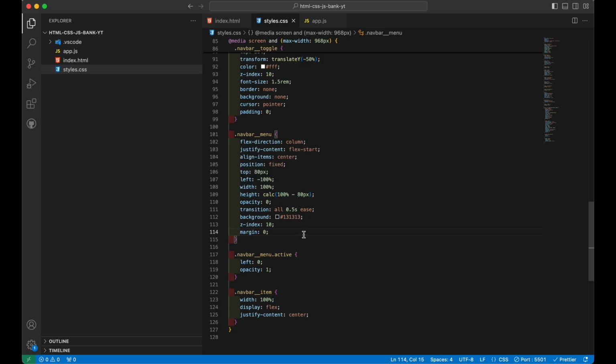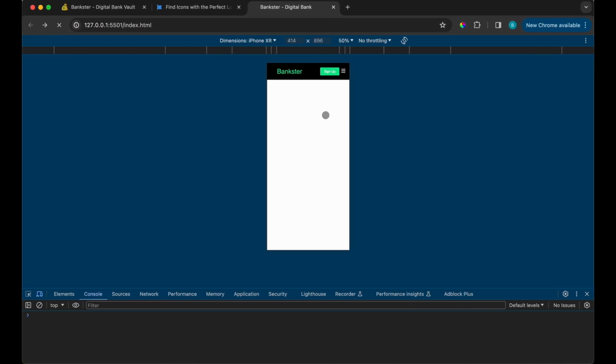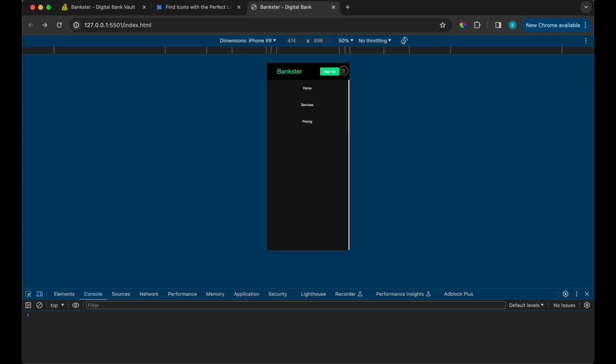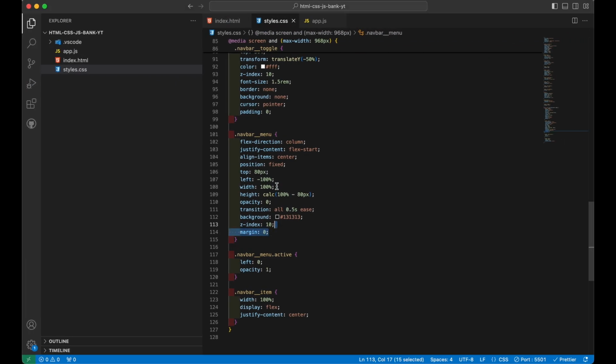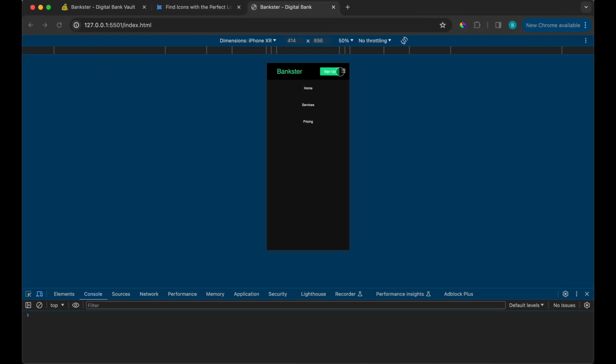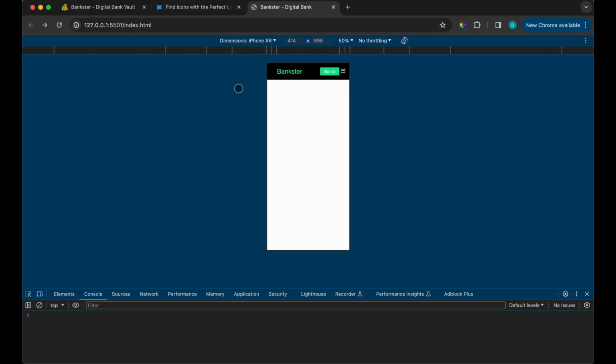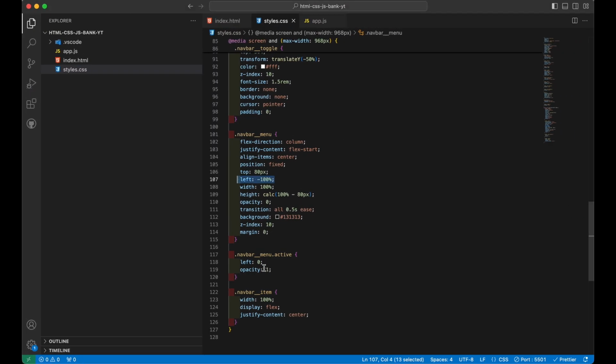So here, this is the nav bar. So let me refresh. Let's click real quick. And look, we got it going. It's working now. So basically this code right here, especially this part, it is pretty much moving it over because it starts originally from basically minus 100, and then this active is bringing it back to 0.